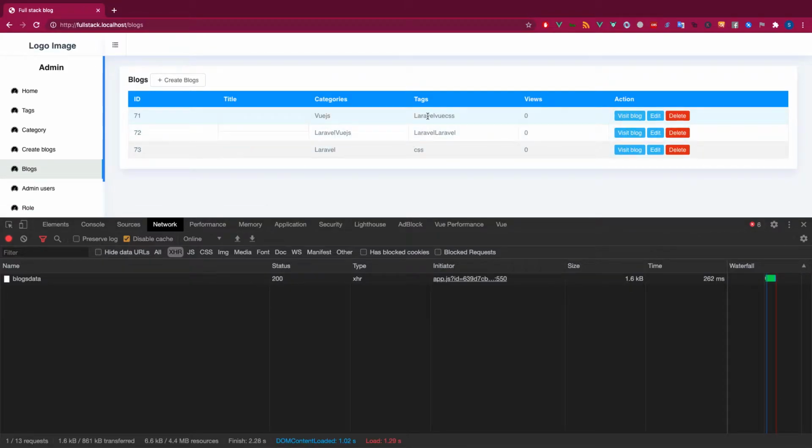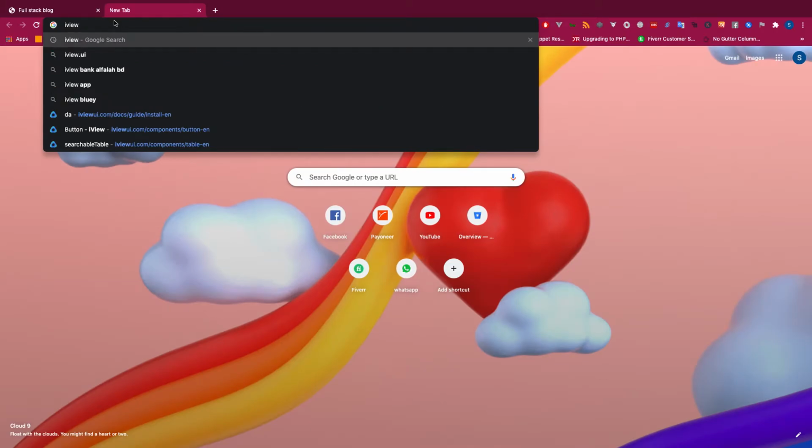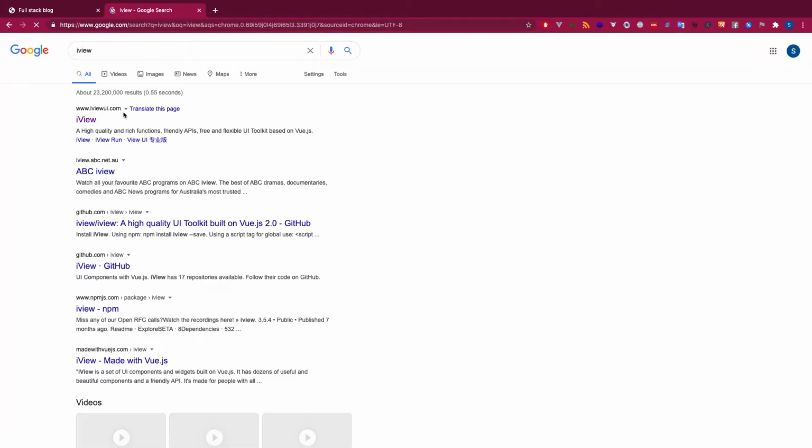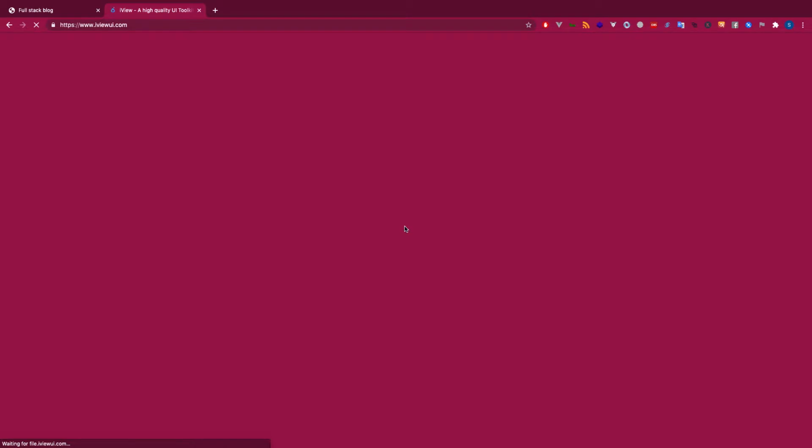Perfect. So you see now Laravel, Vue, CSS are all not really visible and readable. So let's go ahead into the iView UI website and get some, I don't know, maybe tag. So let's take some tag design from there and show it here.